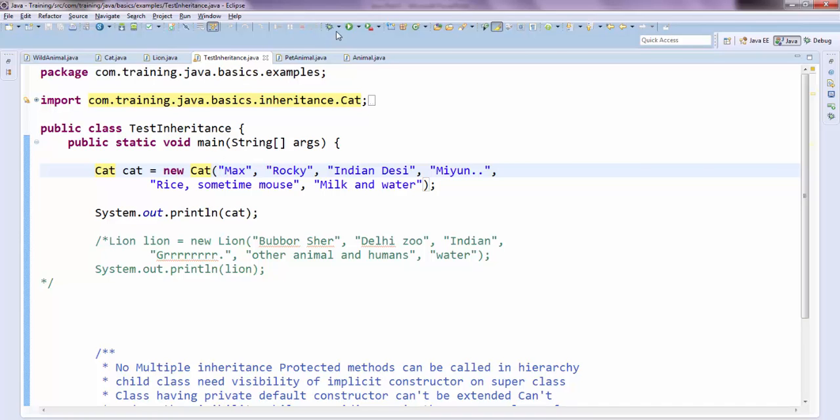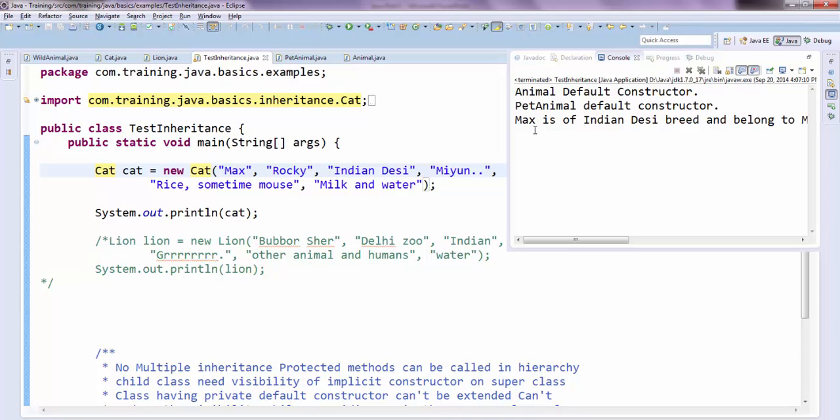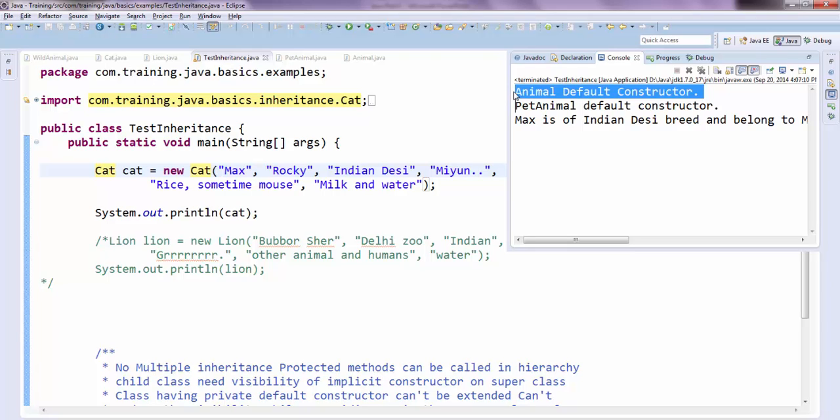So if I run this, you see it did not call the default constructor of cat, because here we are calling the parameterized constructor, but it called the default constructor of animal, that is the parent most, then the default constructor of pet animal.